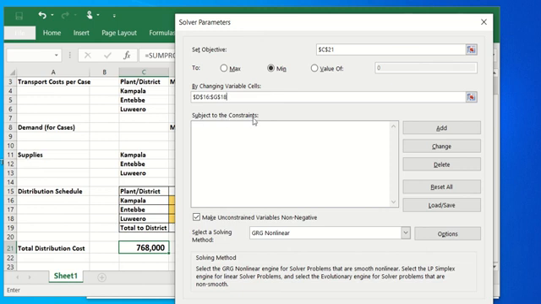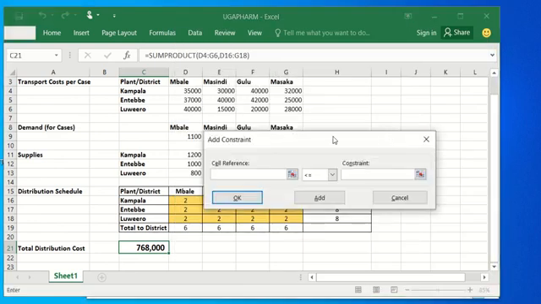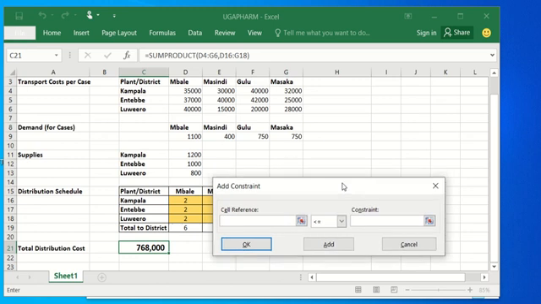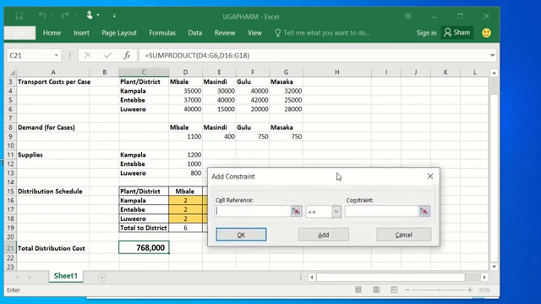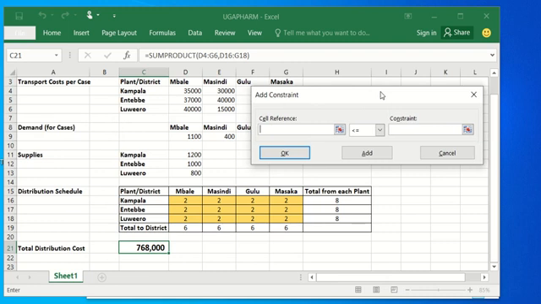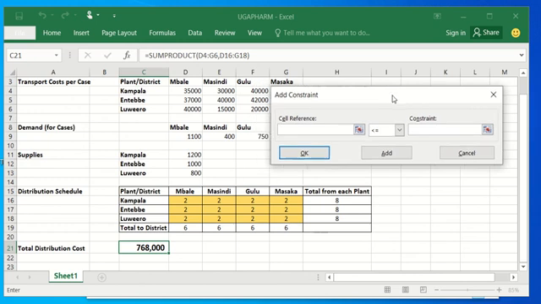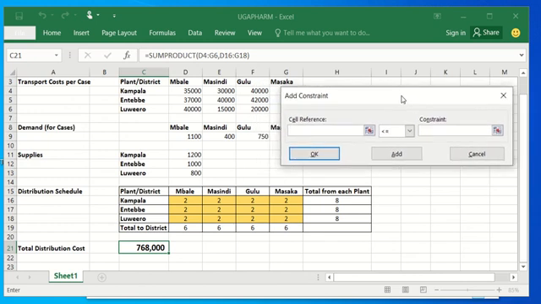Now we have limitations. Remember, we talked about them. So we are going to add those limitations. So we click add. So I am going to move this out of the way. I hope you pay attention. I wanted to just move the screen out of the way.